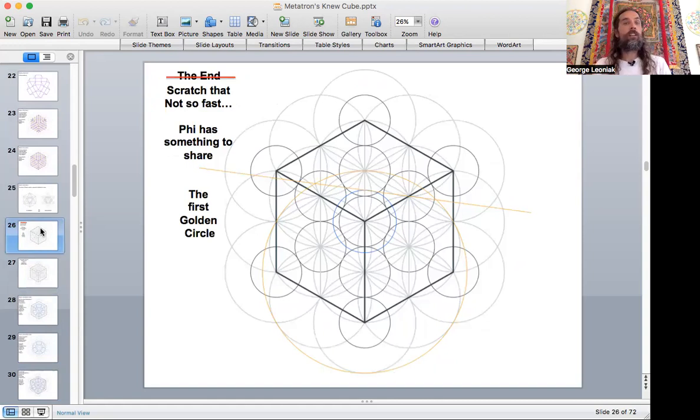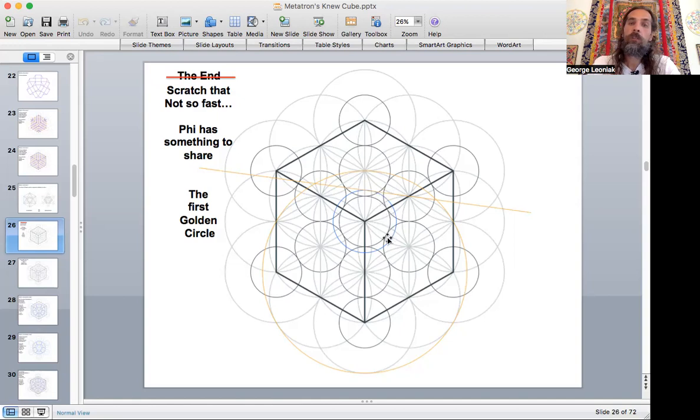Phi is something to share here. This is the first golden circle that we need to add. Now it's a blue circle there, of course, but this is the technique that is very easy to do. And you do it at an earlier step than drawing all this. But we basically make a large circle off of the flower of life circle here, this yellow circle, and where that intersects this circle right here, you just draw a line at that intersection point over to the end of this vesica, and where that line hits your vertical line gives you a point that allows you to draw one phi ratio circle.